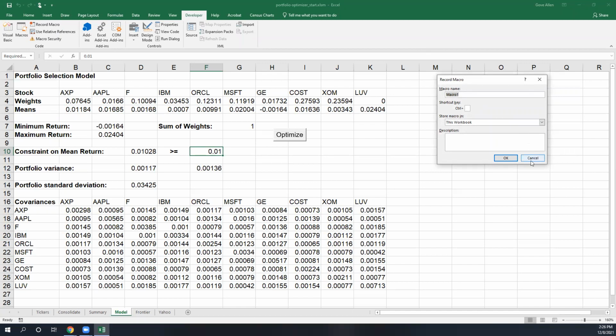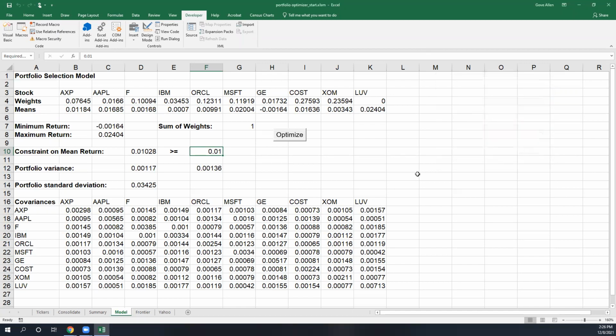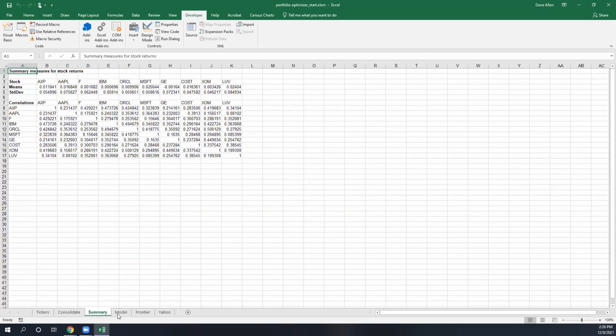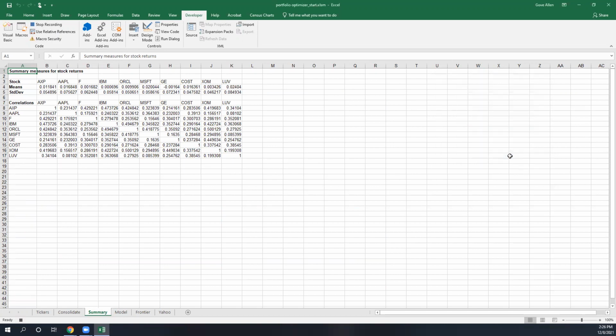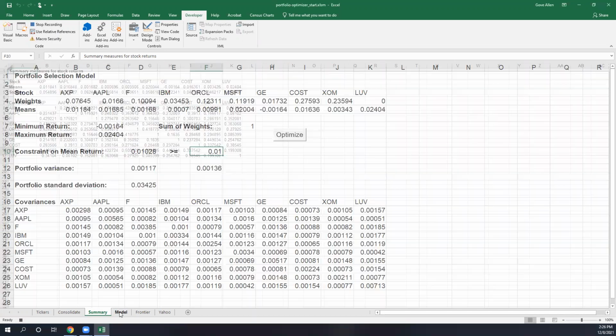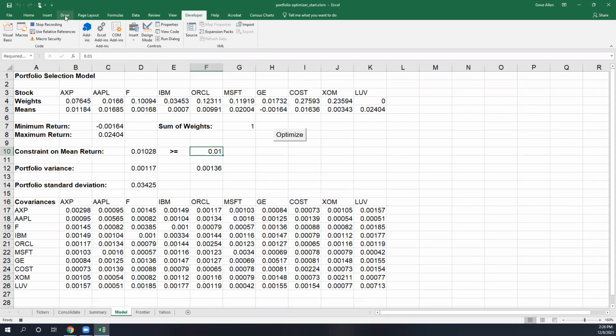And actually, let's do this. I'm going to stop recording. It would be pretty good if I was recording myself actually selecting the model sheet, because that way it'll record selecting that model sheet, which is part of what I need to do because the model sheet has to be selected when I run it. So I'm just going to be off the model sheet. I'm going to record the macro. Macro1's a great name. We'll be moving the code that it generates. I will select the model, and now I'll go ahead and open up solver.